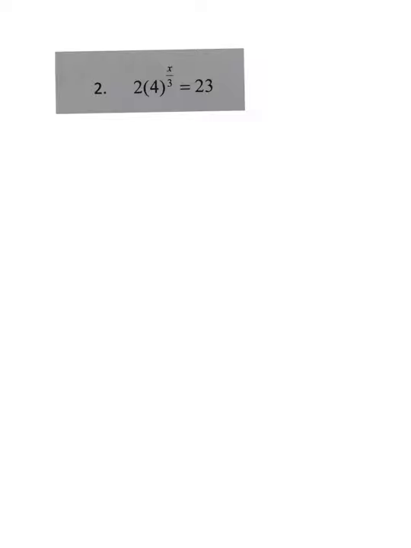So the easiest thing I think to probably do first, now please understand that this is not 2 times 4, so this is not 8 to the x over 3 power. 4 is the thing that's raised to the x over 3 power. So the 2 is not attached to that. It would have to be in parentheses with it, which it's not. So let's just go ahead and divide that 2 out first, which isn't going to leave us with something pretty, by the way, but that's all right. That's why we have calculators. So that's going to be 23 over 2, which does not divide evenly. I'm just going to leave it because I've got a calculator, so we'll worry about it later.